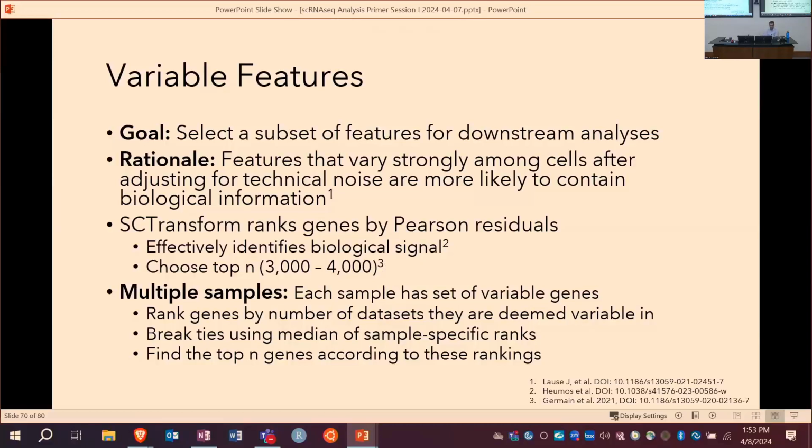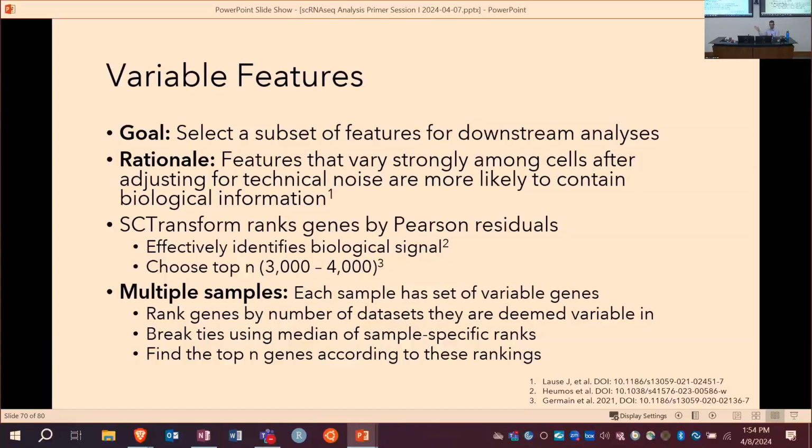I will have a note here about multiple samples. When we run this, and we'll see this in our workflow, SCTransform is applied separately on each sample. So the outcome is that each sample might have a different set of variable genes. Seurat has a function built in to create an overlapping list of variable genes.